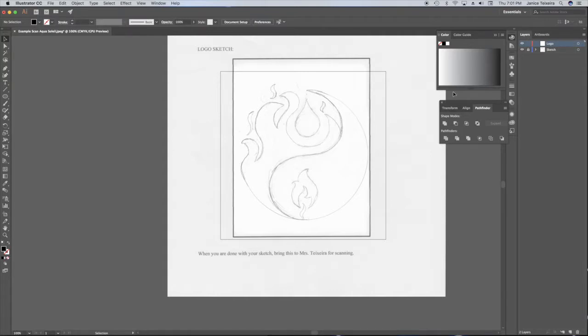Since mine is a circular shape, I'm going to start with the shape tool, and I'll go to the ellipse, and I'm just going to start with the circle. And right now my color is black, and that's fine. I don't really care what my color is right now because I can easily change it at any time. But just as a reminder, remember when you're working in Illustrator, you have your fill color and your stroke color. And right now my stroke, which is the outline, is turned off. And I'm going to hold Shift to get a perfect circle, and I'm also holding Option to keep it in the center.